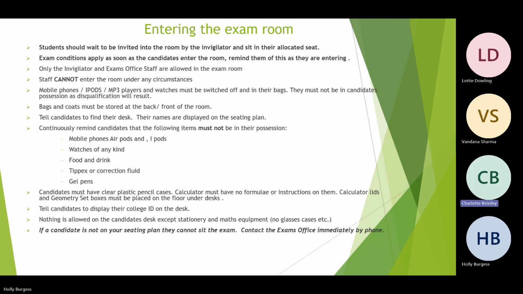You should tell candidates to display their college ID on their desk. If they do not have their ID, they need to get a temporary ID from student reception. It's a good idea to ask if they all have ID before they enter the exam room. Nothing is allowed on the candidate's desk except stationery and maths equipment, so no glasses cases. If a candidate is not on your seating plan, they cannot sit the exam, and you should contact the exams office immediately by phone.